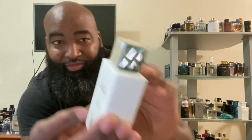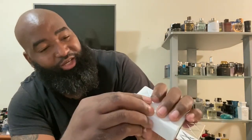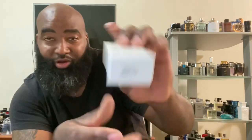On the front, it does say Shaghaf Oud Abyad Swiss Arabian with like some Arabic or something, some kind of language there and there. Nothing on the sides. There's information on the bottom. I think it says Eau de Parfum 75 ml. Some other information on the bottom. Just a cheap plastic cap, nothing special. Looks like one of those standard atomizers. I don't have anything on, so I'm gonna go ahead and spray it on skin.